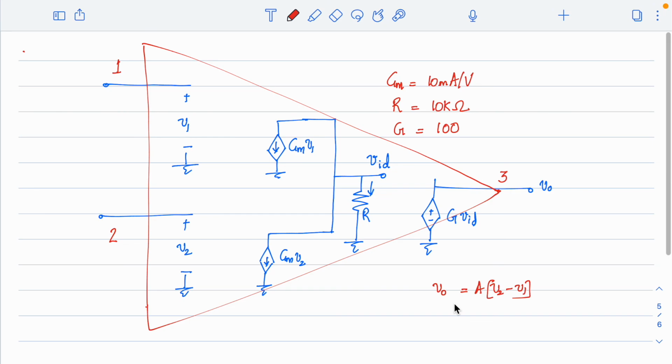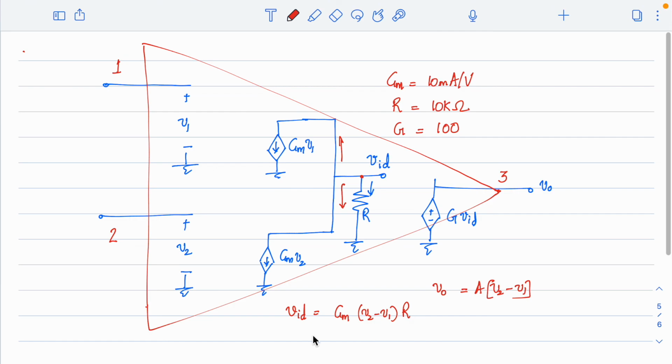Yes, that is correct, Sanket. So when you look at VID, VID is a voltage across the resistance R. What is this voltage? The voltage here is the current flowing in this terminal into the resistance R. What is the current flowing here? You can see that this current is here and this current is flowing in this direction. So how will I represent VID? If I write VID, I can write VID as GM times V2 minus V1 into R. This is your VID, right?